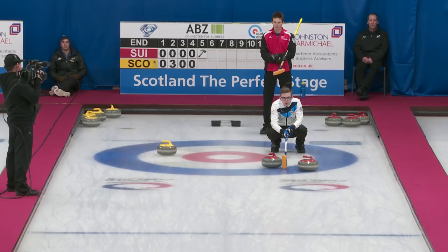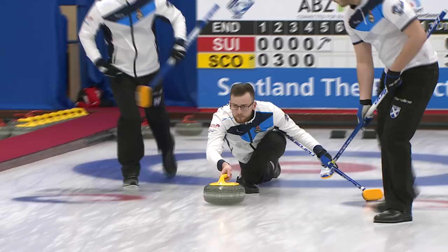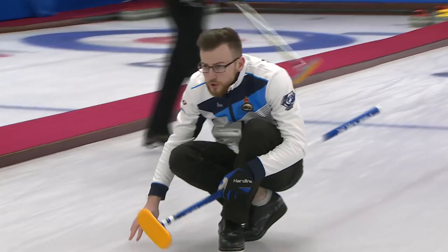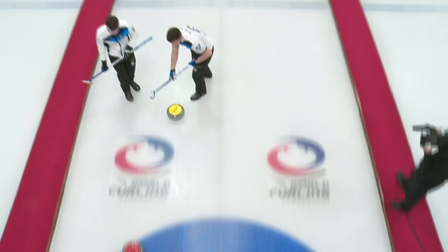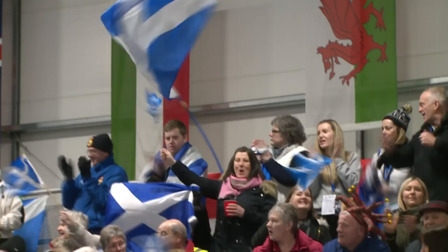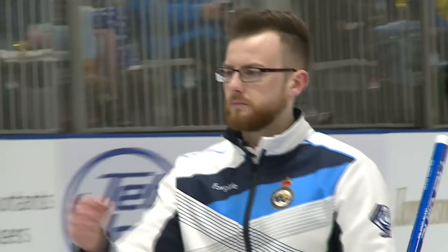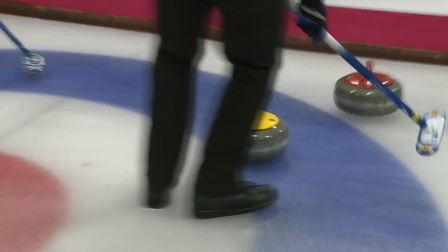Coming off the lower stone here, three quarters, roll sideways, nudge that second red out the side door. Big weight. Deal. Push. And we'll slide deep to keep him level too. Perfect. Real good. Scottish fans happy. That's pretty good. He spins through, stops the double, doesn't it? Hits it absolutely perfectly.